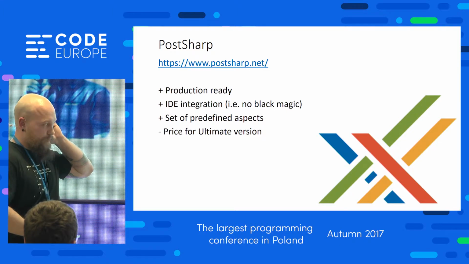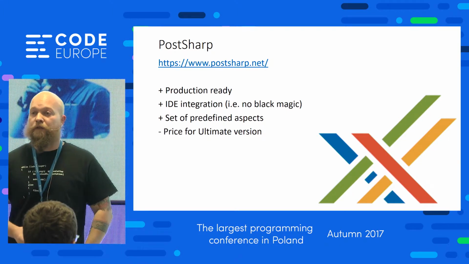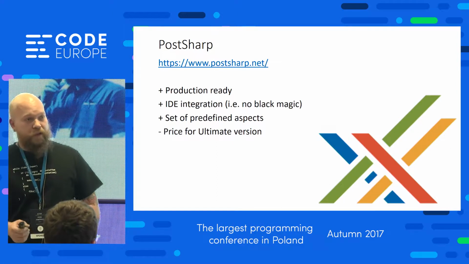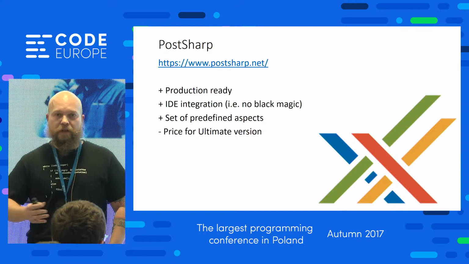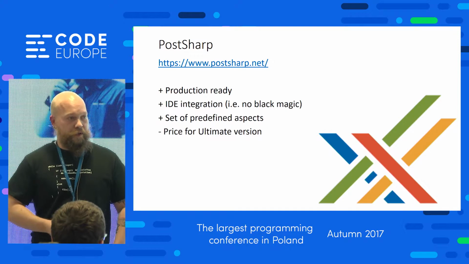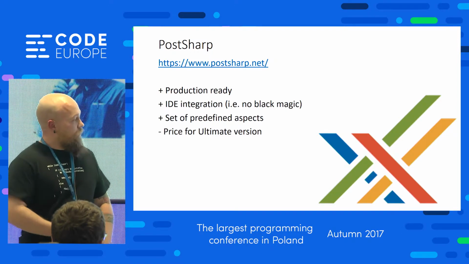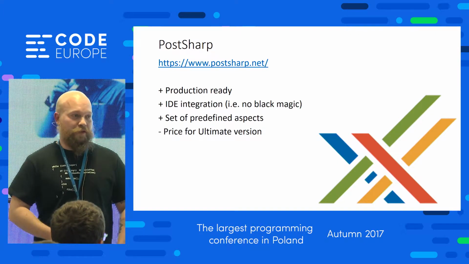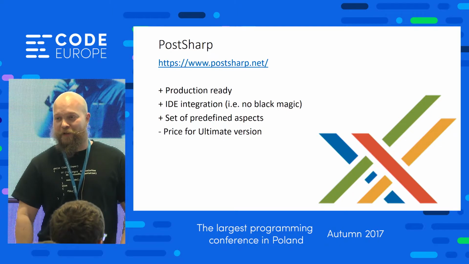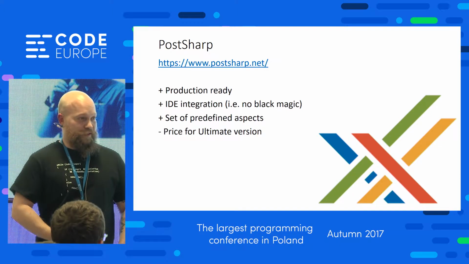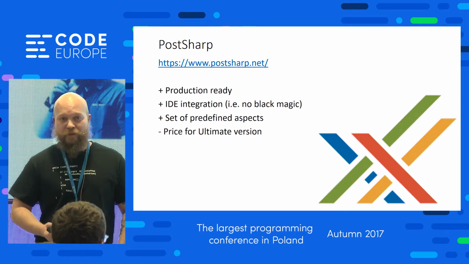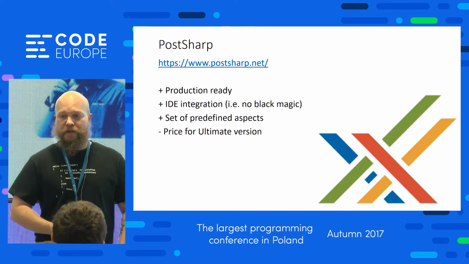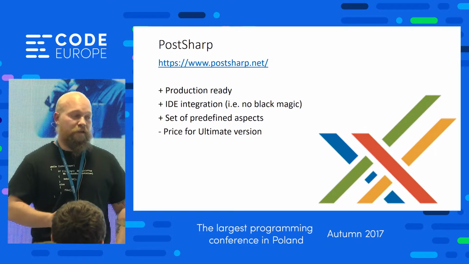And, sorry, you have a bunch of predefined aspects that you can use out of the box, so you can save your time. I wouldn't stop on all the possibilities because it's really a long list, and my topic is only about architecture validation. If you're interested, you can always write me or tweet, and we can talk about it, because I'm really keen on this technology and I want you to use it. Java has had aspect-oriented programming in enterprise for ages, more than 10 years, but in .NET it's still like unknown territory.